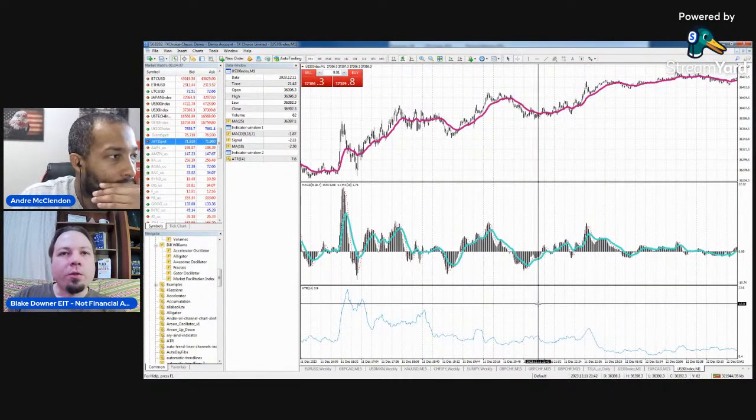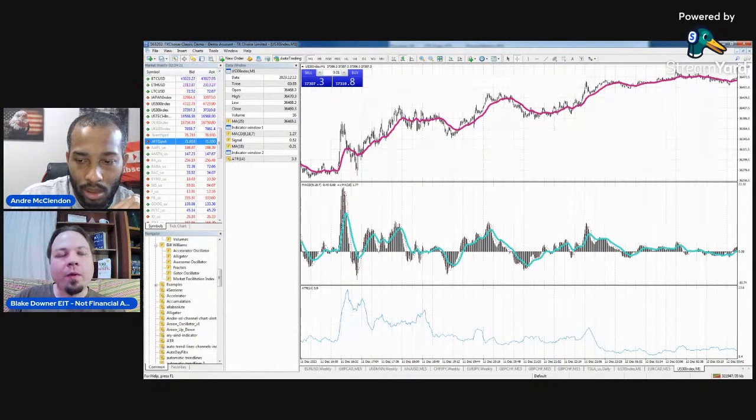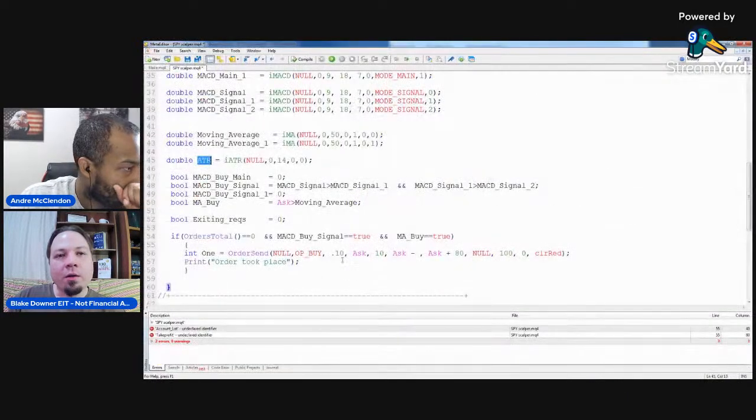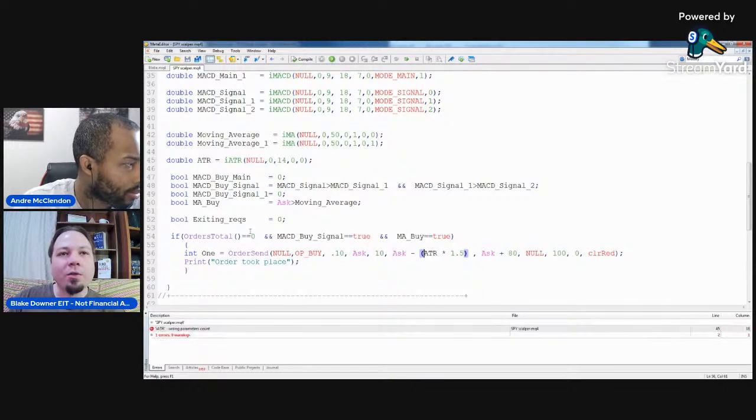Okay, cool. And so this should give us a pretty reasonable place to set the initial stop at. And also we can use the ATR to decide how wide the trailing stop should be. All right, here we go. So you said 1.5 the ATR? Sure, we'll try that first. We can always come back in and change these later. I fully expect the first version of this thing to not perform well at all. And we're going to have to change the EMA values, the MACD values, the ATR values, all that, until we get something that we're happier with.